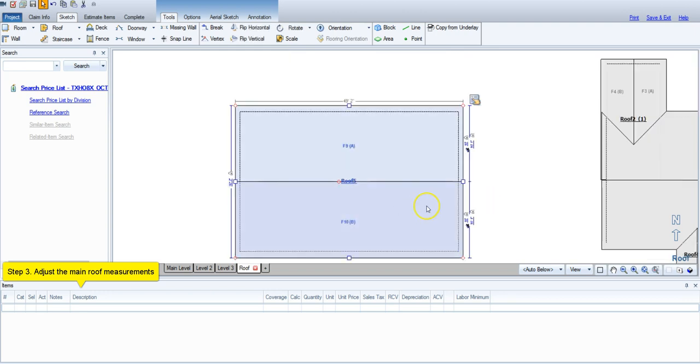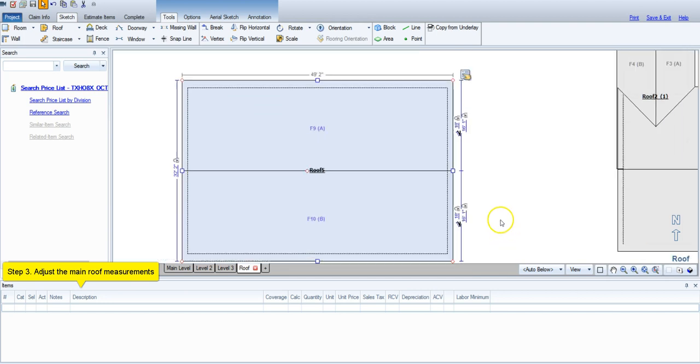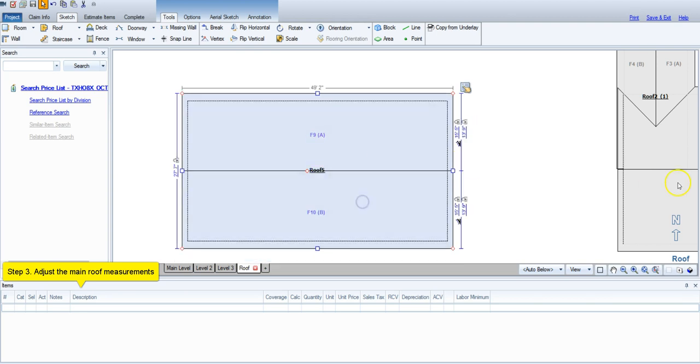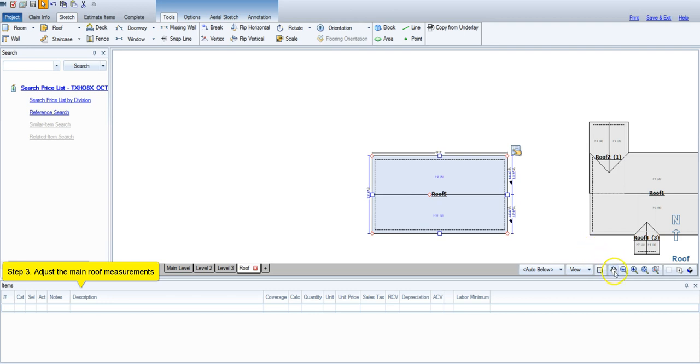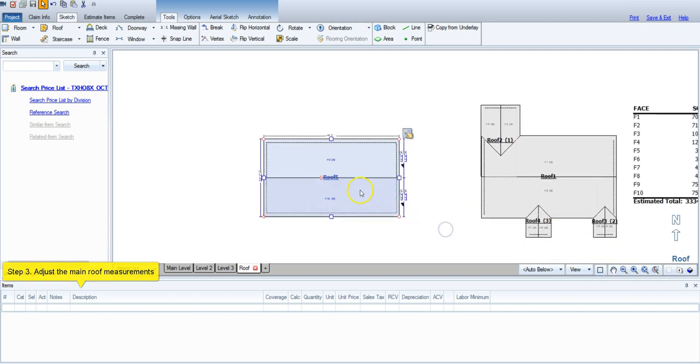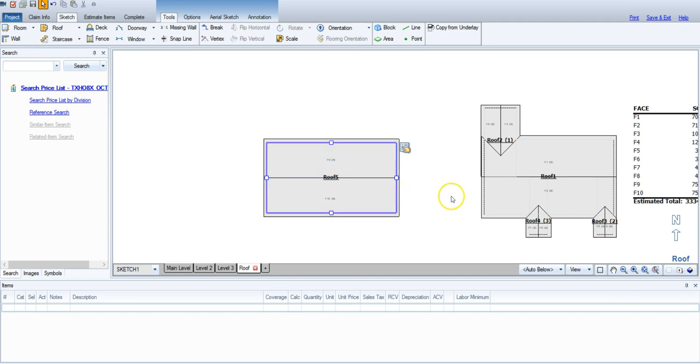I went ahead and did Control Z to get us back to that. So these were, again, 15.5. Alright, so now our main roof is set. We've got 49.2 width, and 15.5 is our rake length from the ridge to the eave on each side. Now that we've set that up, we also have a pull-out right here for what looks like a garage. It's a back porch, maybe a little master bedroom covering here for a little porch also.